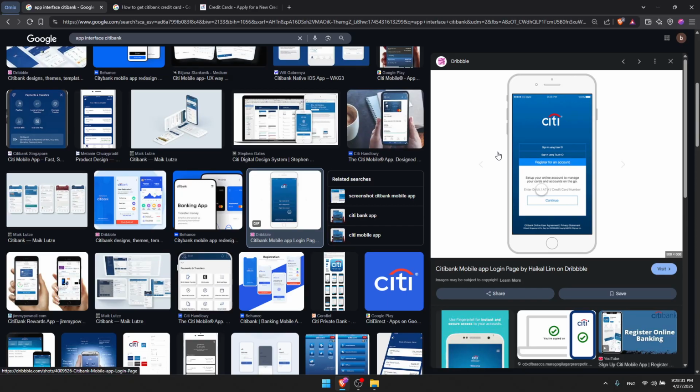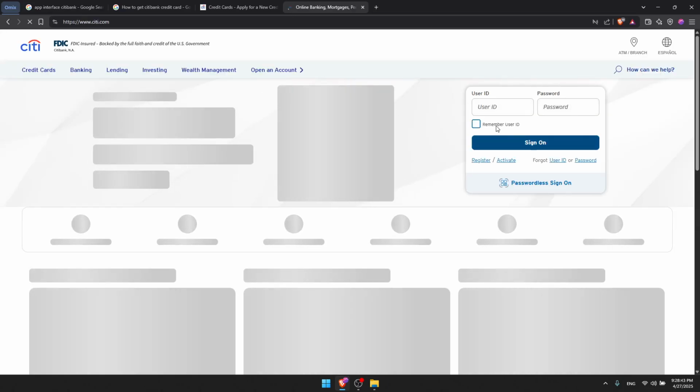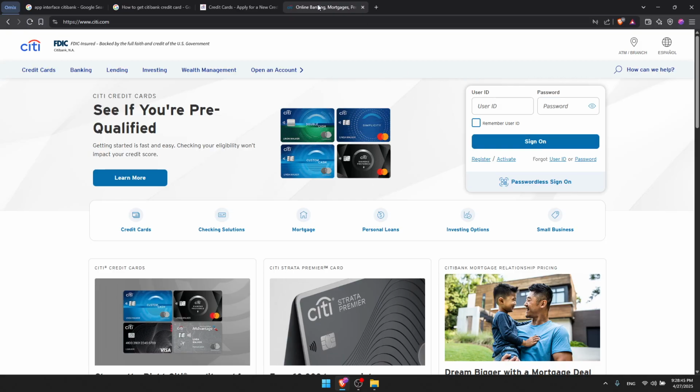So the same will be for, as an example, the application. You'll need to go and download the application and then simply click on register for an account if you don't have an account yet to create an account. You can even, of course, sign in if you have an account using the user ID or touch ID. The same will be for citi.com. You can log in, as you can see here, at the right option.